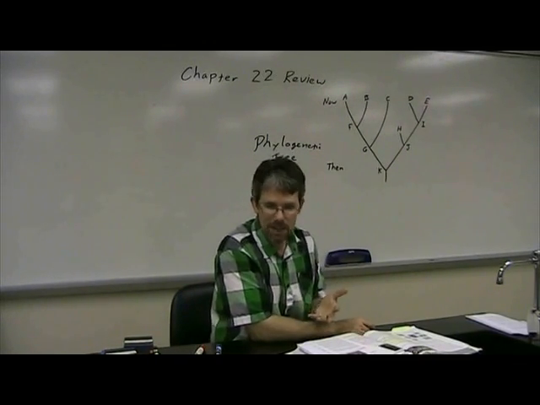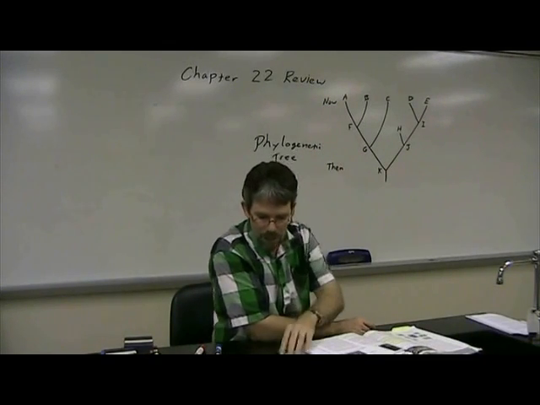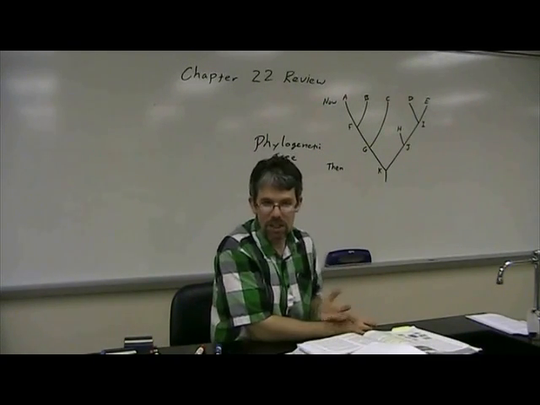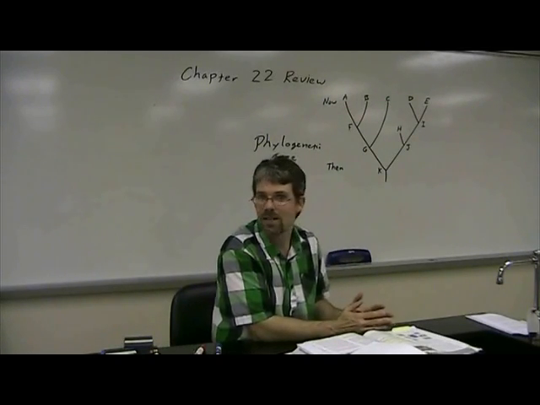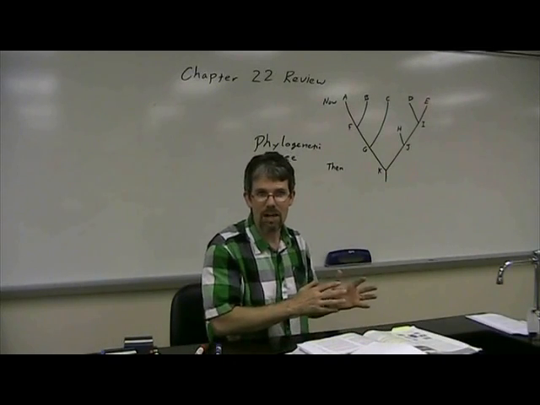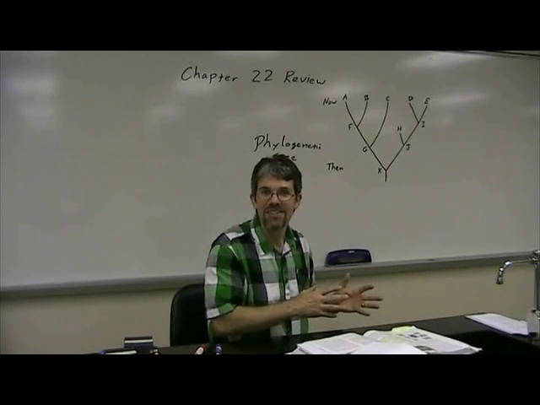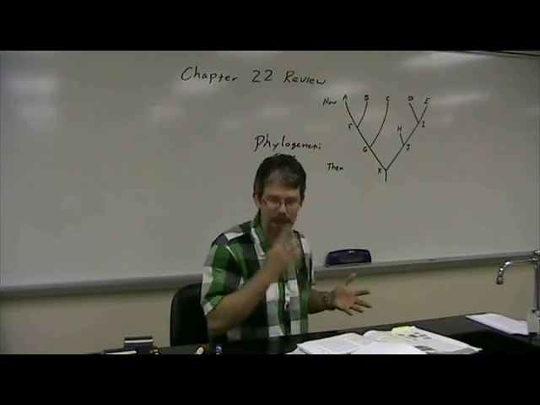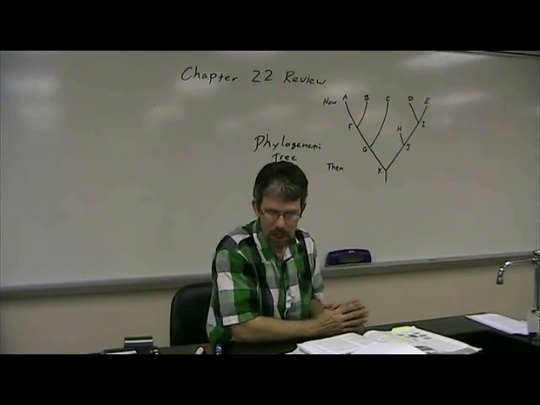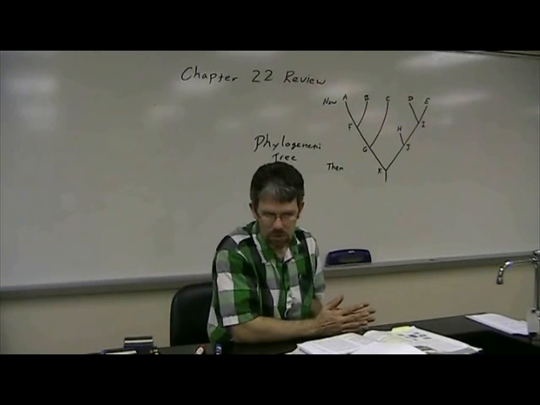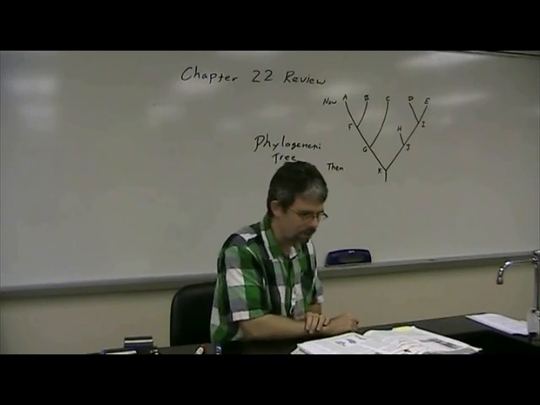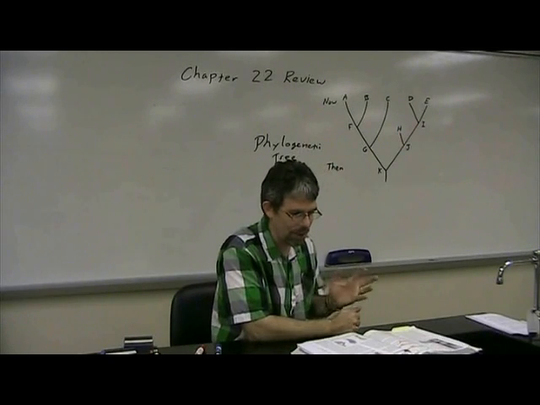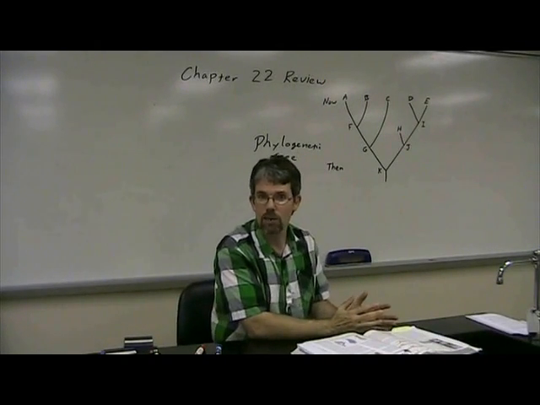Biogeography, a study of what lives where and why. So biogeography, especially of oceanic islands and continents, you have particular species that live there and nowhere else. But the species that are more similar tend to be geographically closer. So that's a biogeographic trend that Darwin noticed. I mentioned the fossil record. Didn't talk too much about the fossil record, but fossils are used. Comparative anatomy is used. Now there's a diagram on figure 22.17 showing forelimbs of 4 vertebrates.